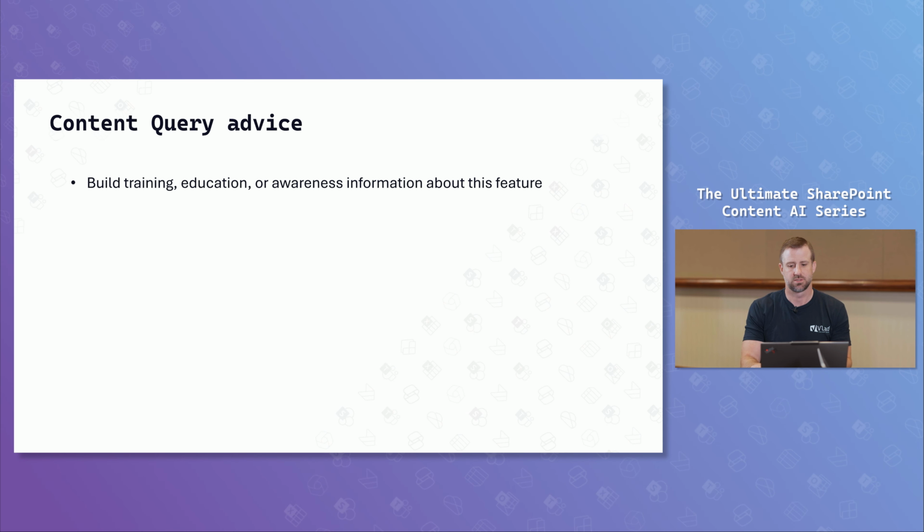Now, working with this, a huge thing for me in this part is awareness. This one is native, it's built into it, but you will have potential growing pains. People don't know the timing of it, that it might take for it to occur. So building training and education for this feature is going to be more necessary than some of the other functionality that's just native as part of the Content AI solution. Because it is part of the search box, they might not know how to do it. This should have a separate one page or a training as part of your adoption inside of SharePoint in 365.